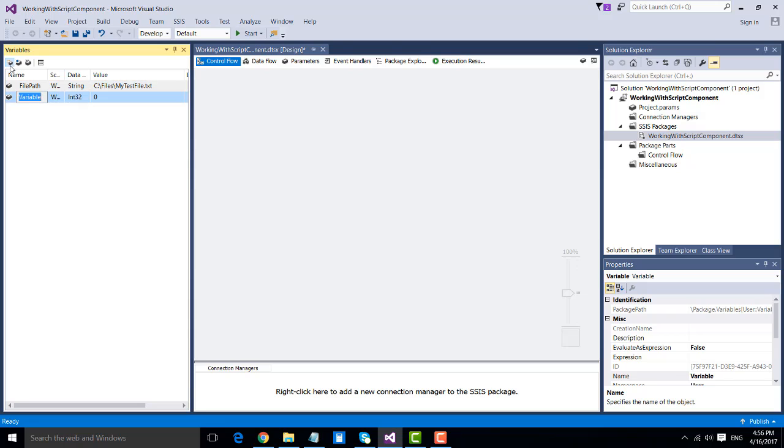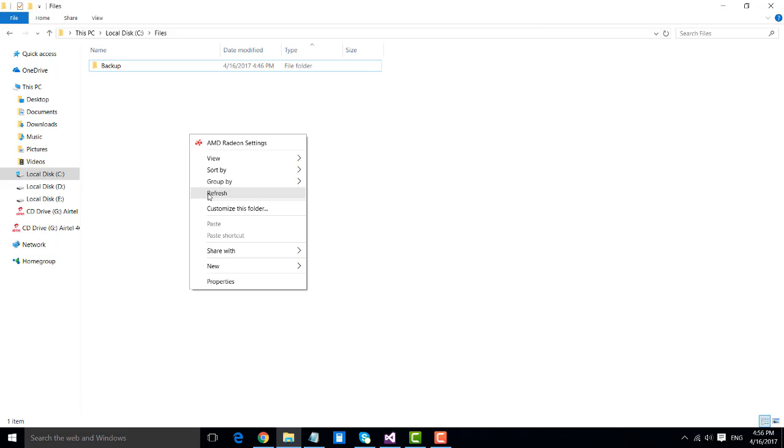Then we will create another variable named dir path, the directory path, at C files my dir. We will create a my dir directory at this location, C files. Right now there is no my dir here.